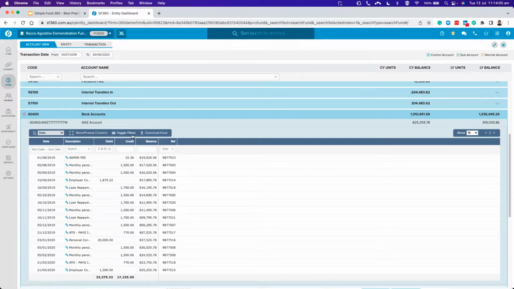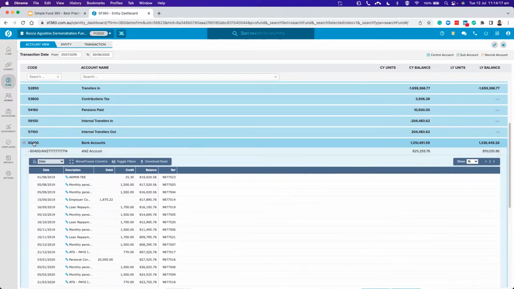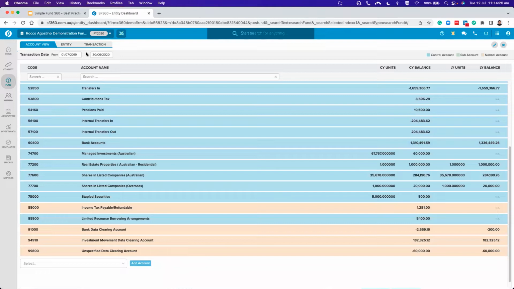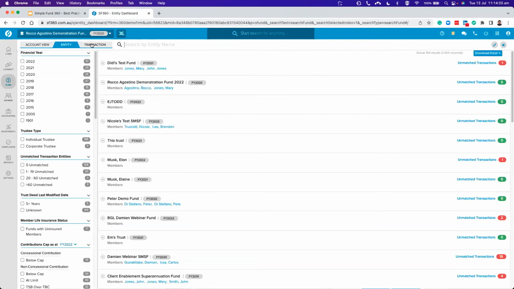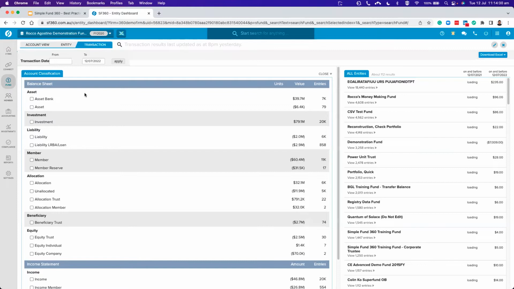Now with the filters area as well, you can also see additional information. So if you want to view other columns relating to your particular account, you can also see them from this particular area too. Now that's at a fund level that we've got. So if I was to look at, for example, any of the transaction area here, this allows you to work out what sort of investments or accounts a particular fund has. So it's similar to the analytical insights that we looked at just before, but also looks at now what sort of details we can further drill into.